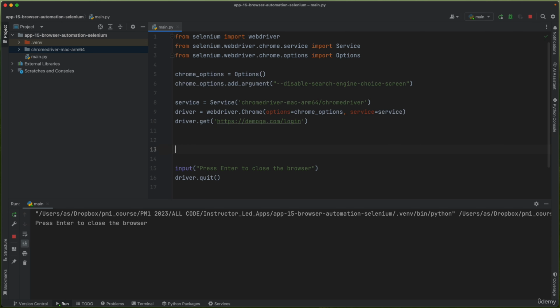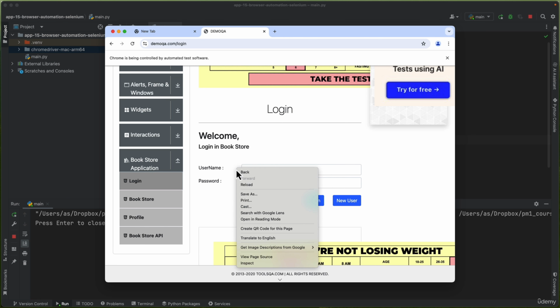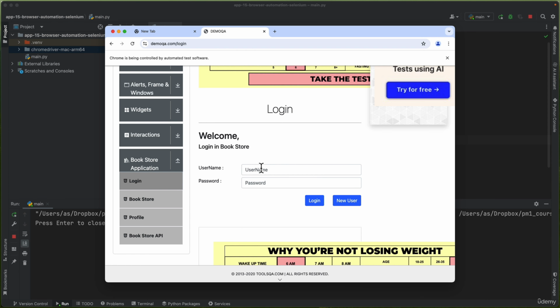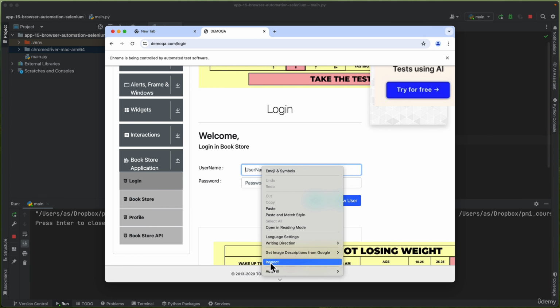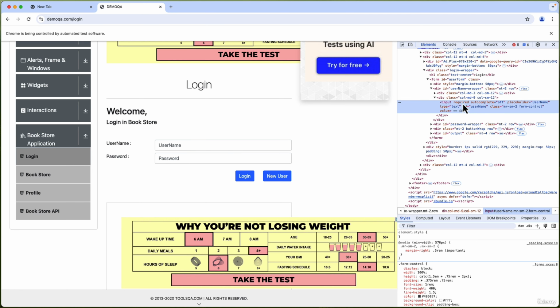So we will write that code in between here. We do the options, so we declare the options, we start the service, we start the driver, so that opens the page, and then we do the login. Now, for the script to know where the username and password are, you need to tell the script the location, and to do that you need to go to Google Chrome and go to inspect. So you need to click over that field, go to inspect, and then try to zoom in the browser to expand it. And now here you have the code that builds this web page.